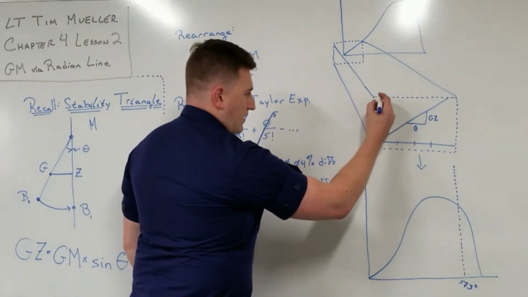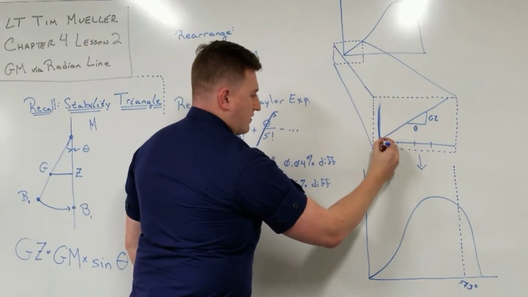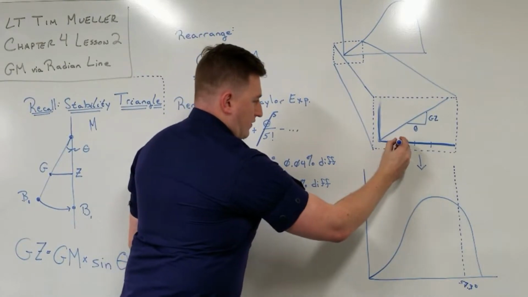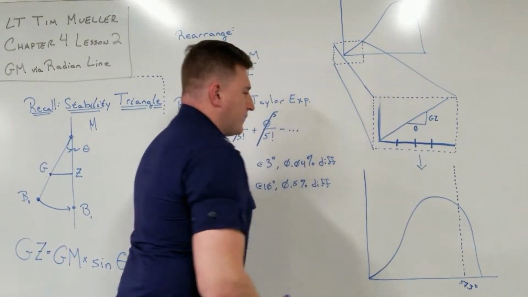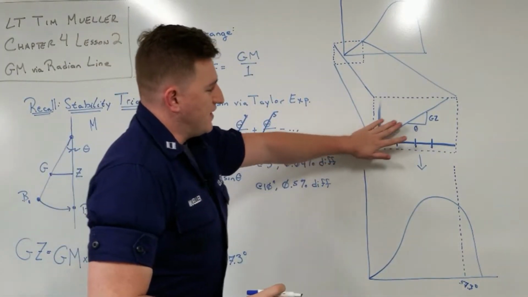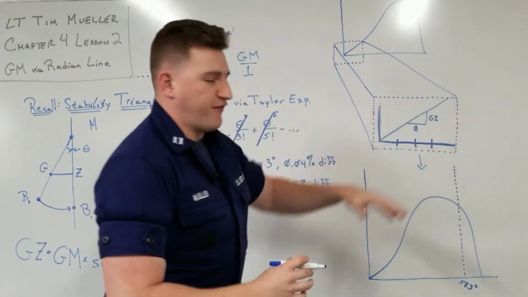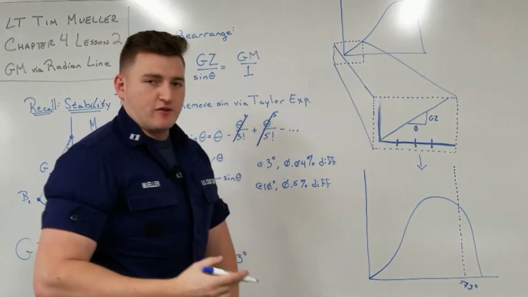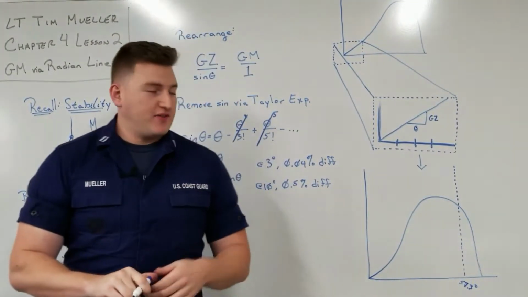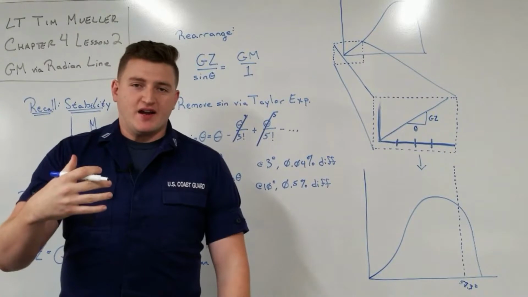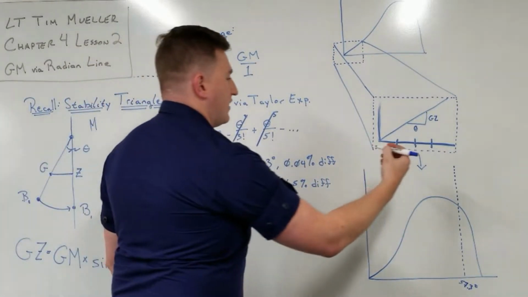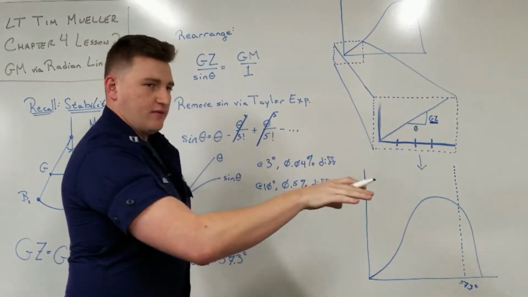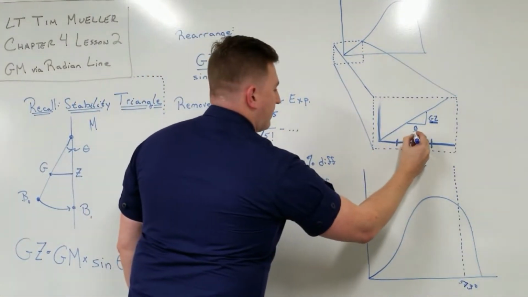If we zoom in, here's our new set of axes. And let's say this is like 1 degree, 2 degrees, and 3 degrees. We see that this is a very, very straight line. There's very little deviation from it. And the slope of this line, if you remember from high school or math back then, the slope of a line is the rise over the run. As we go up, we have the GZ, the righting arm. And the run, the horizontal distance, is theta.